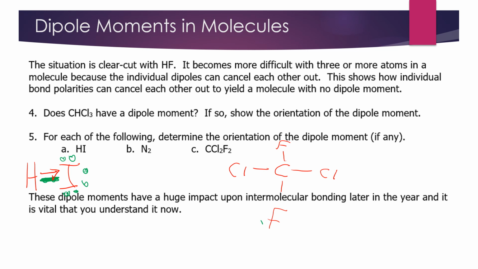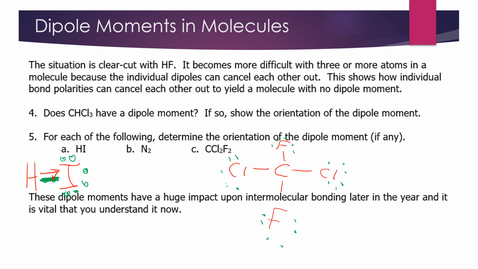And technically, I should have 1, 2, 3, 4, 5, 6. 1, 2, 3, 4, 5, 6. I'm being very sloppy here, sorry, because that's not really the point of this question. The way it's drawn, it looks like the fluorines are opposites of each other, and the chlorines are opposites of each other, because this is 2D world. Do you remember what shape that is?